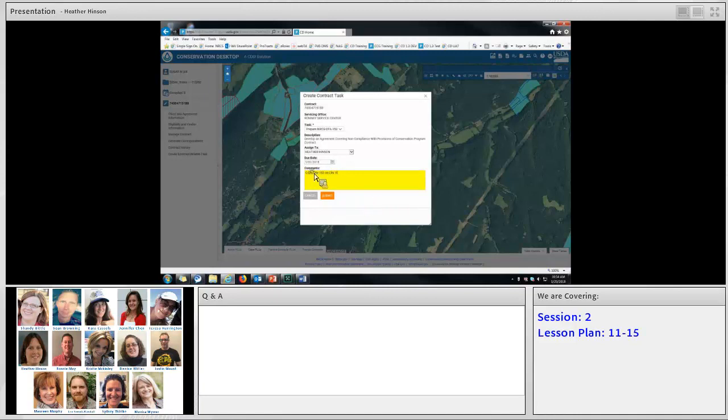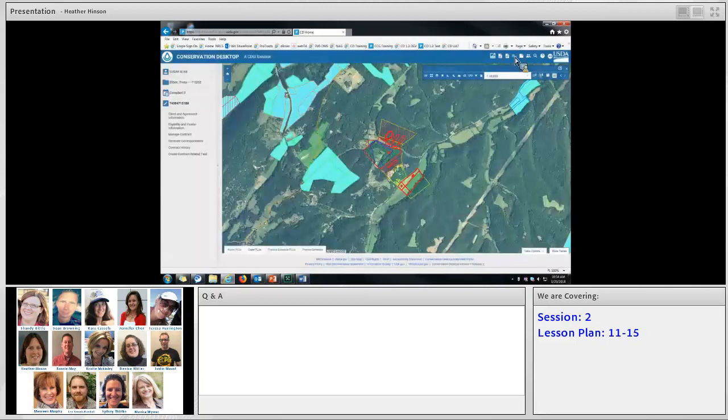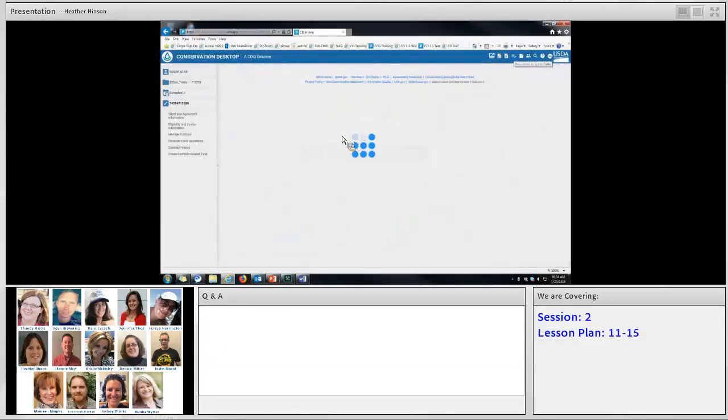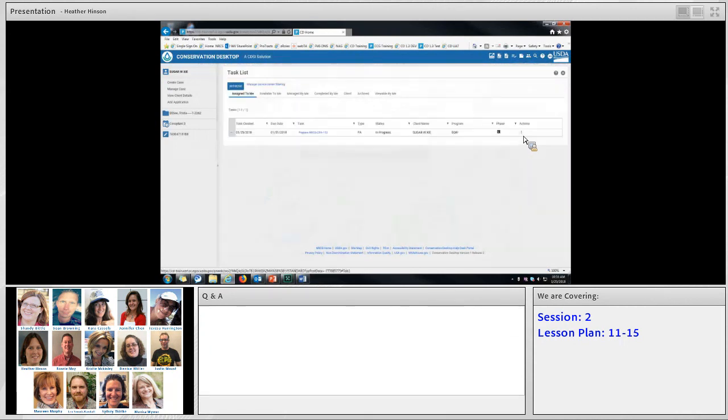So we'll select the Close button to verify that the task was created, and then we're going to go back to the task list to look and make sure that that showed up. It should be on our Assigned to Me tab, and it is there where we see Prepare NRCS CPA 153. You could also, if you had a lot of tasks here, filter the tasks to show Prepare NRCS CPA 153 and select Apply if we were using the filtering. In this case, there's only one, but we do have that option there.